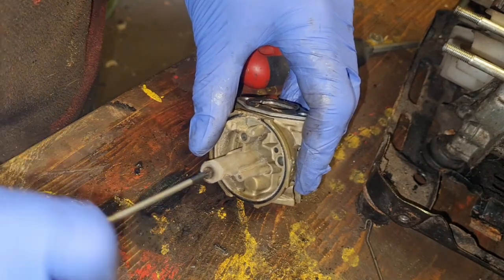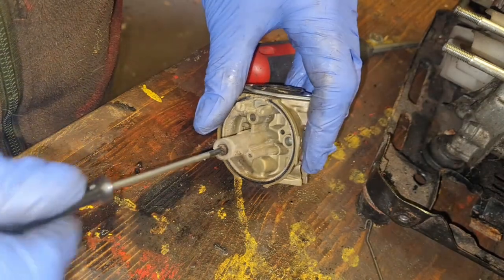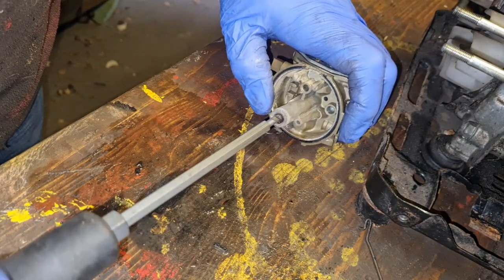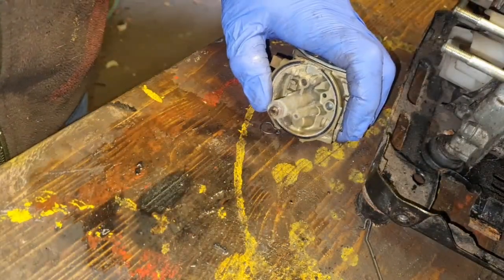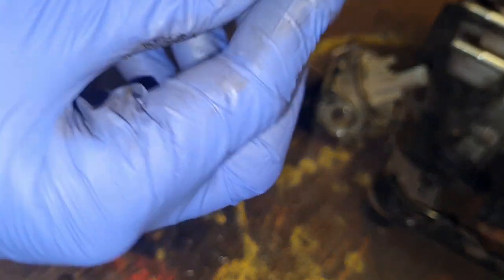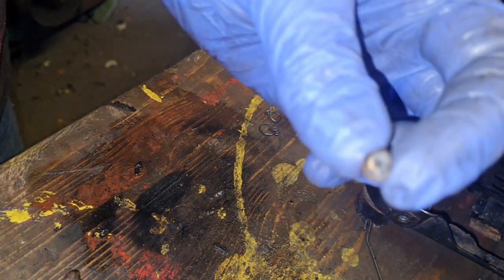There we go. Come on, you little swine, out you come. Right, there we go. There we go, she's out. Right, is that or is that not plugged? Yep, totally plugged. I can see absolutely nothing. I'm holding it up to the light and you can see absolutely nothing through that.